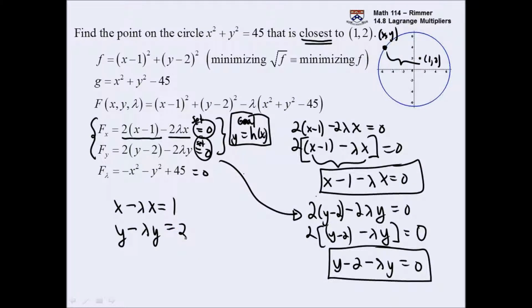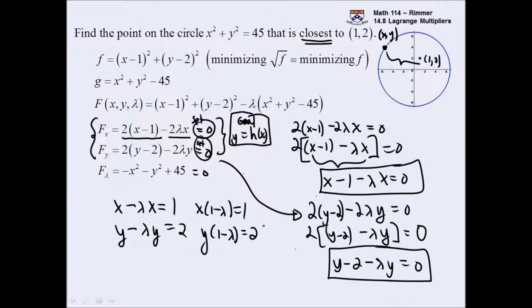Okay. Now here's where you get into trouble. If ever you try to divide by anything, you just need to consider what would happen if that was 0. Most people forget this. It probably won't even mean anything to you, but you just need to consider it. So I am now going to factor out an x and factor out a y, and I'll have these identical terms, 1 minus lambda. Okay. And so I'm going to have the fact that x times 1 minus lambda is 1, and y times 1 minus lambda is 2.